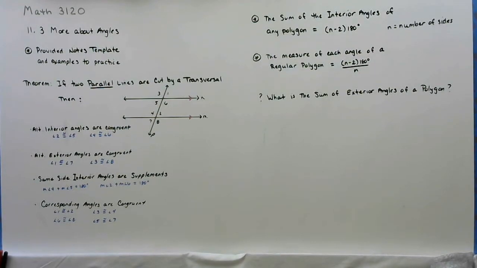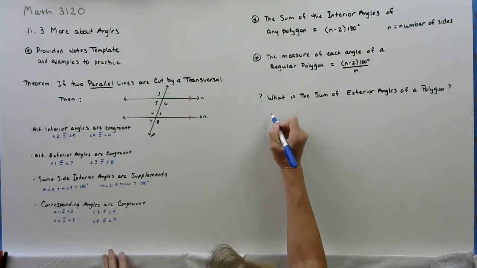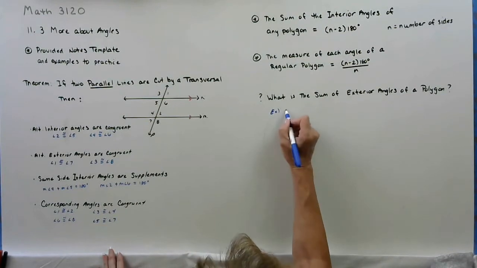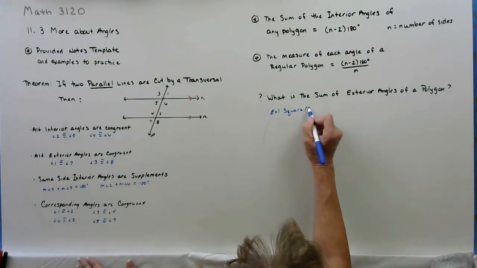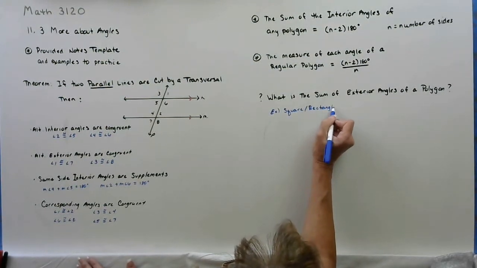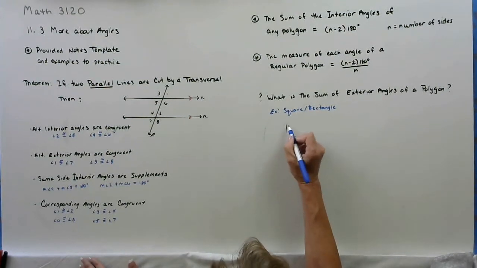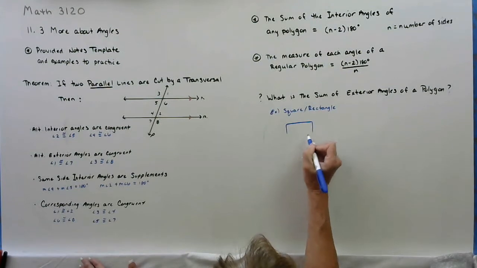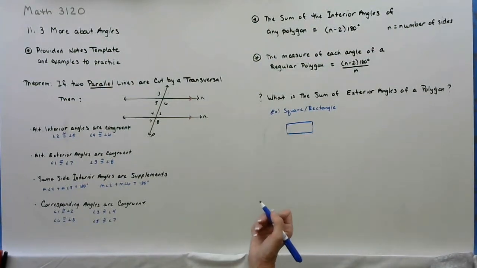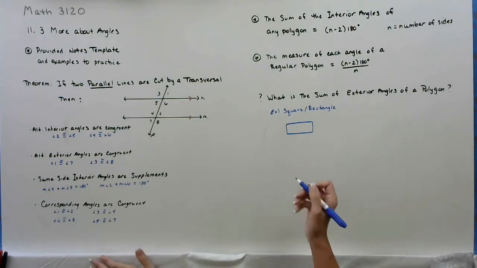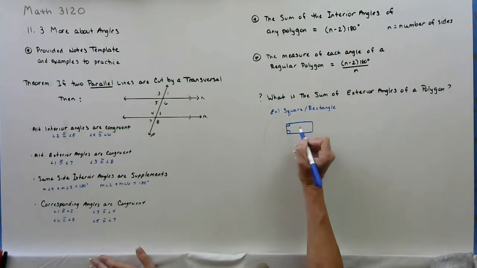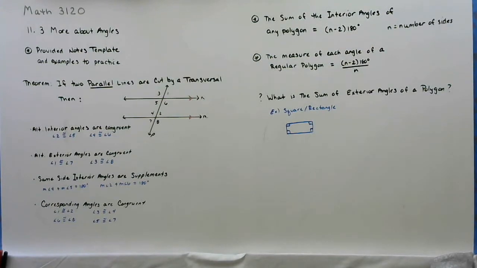I'm going to choose a square because I think that's a nice one. Let's take a square or a rectangle, either one. After all, a square is a rectangle. A rectangle is not a square. But in that chart that I went over with you, I think it was page 644 or something I gave you. Okay? A square or a rectangle, by definition, they have 4 90-degree corners. Okay, they both have 90 degrees.